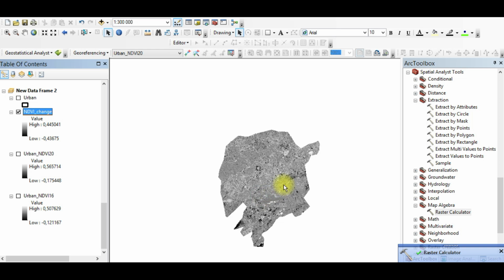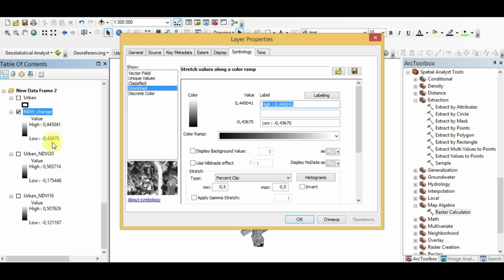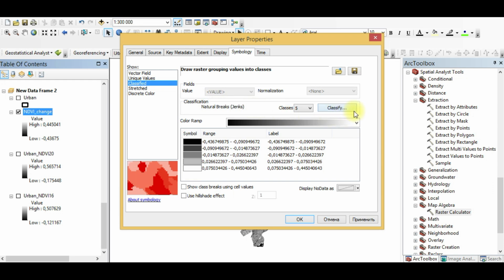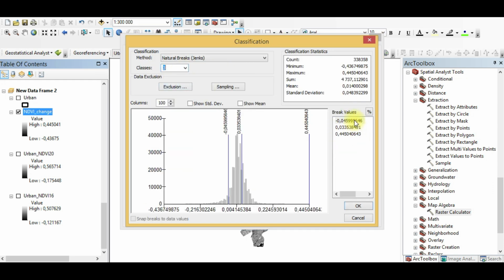So see, this is the NDVI change, from minus to plus values. Let's go first to Symbology, Classified. Let's make three classes.